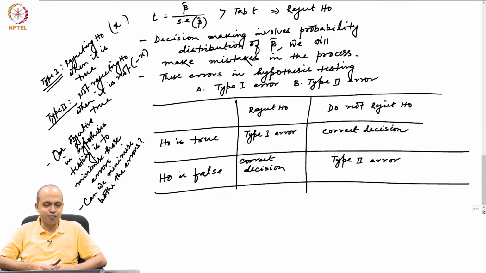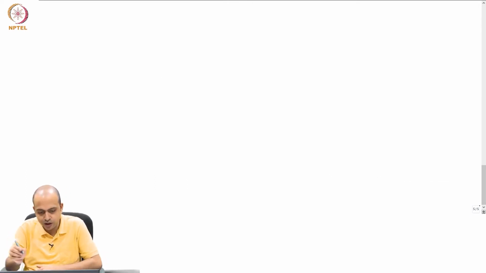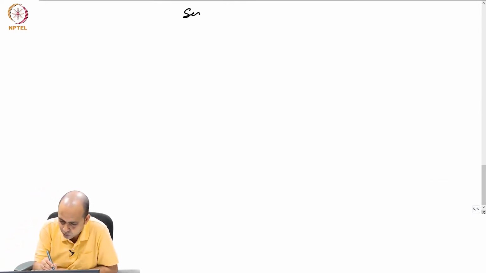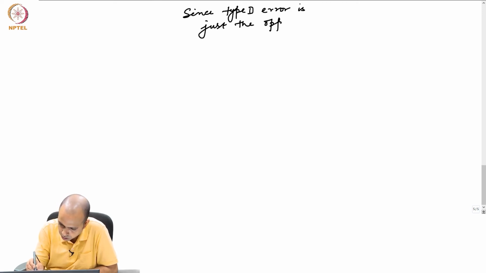Now, if you think about the nature of these two errors, you can see that type 2 error is just the opposite of type 1 error. Type 1 error says rejecting the null when it is true, and not rejecting the null when it is not true is just the opposite of that. That means, if I denote type 1 error by, let us say, x, type 2 error is just denoted by minus x. So, obviously, you cannot minimize x and minus x simultaneously, because minimizing x indicates maximizing minus x. Okay.